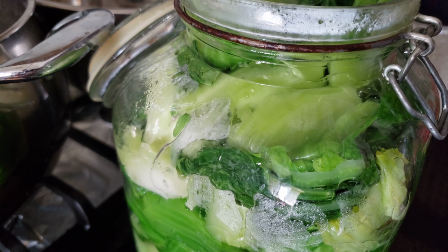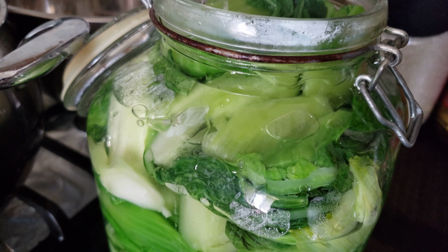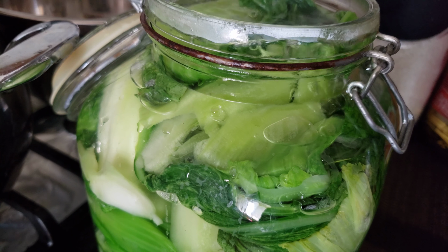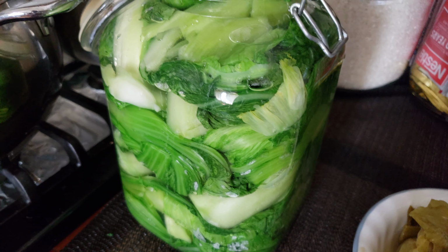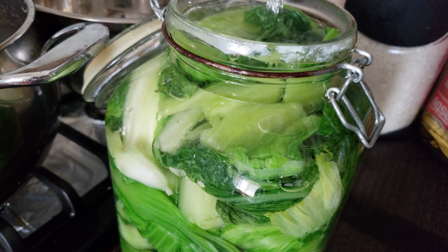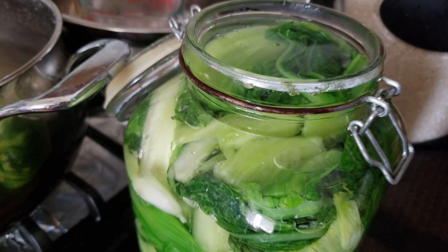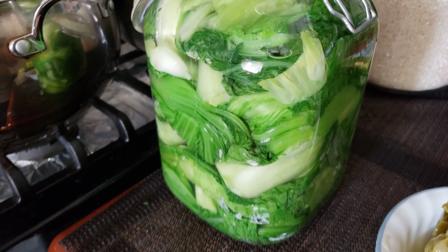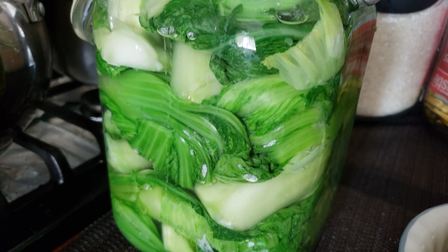just kind of fill it to the top and let it sit for about 1 week, and you should have your pickled mustard green. Very simple. And that's how you pickle mustard green.